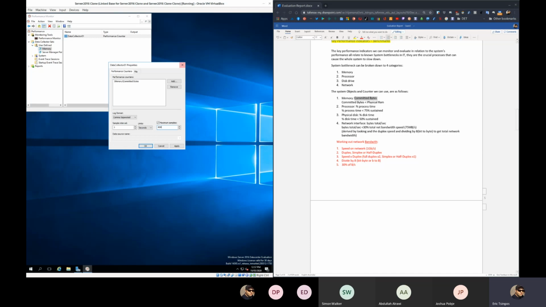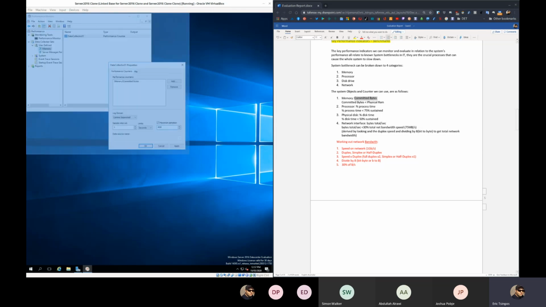Now, once you've done that, what I want you to do at this screen for memory is screenshot this like I've got it. Let me take a screenshot, select an area. I will take a screenshot of this as my evidence that I've set it up correctly.